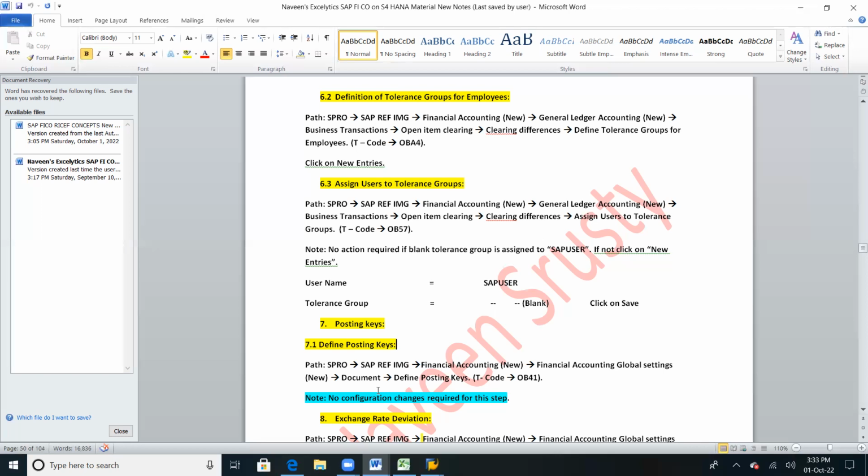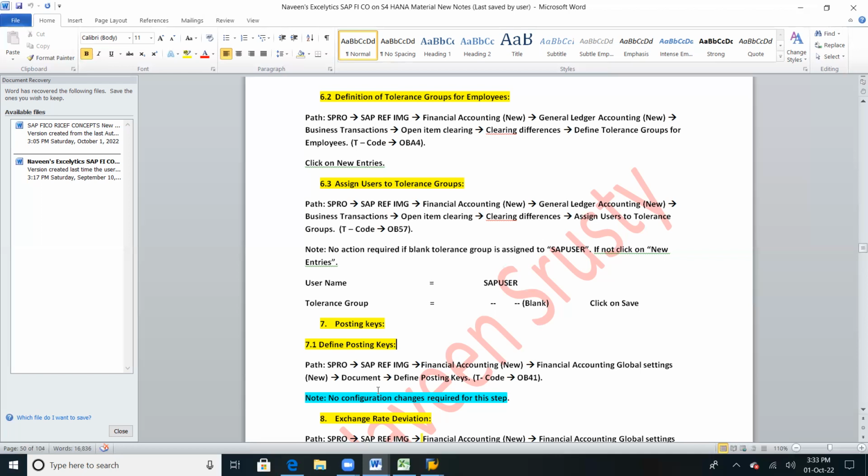So we are going to follow the same posting keys, which is SAP standard. In real time also, 100%, no company will create their own posting keys. Every company will follow the posting keys provided by SAP standard.